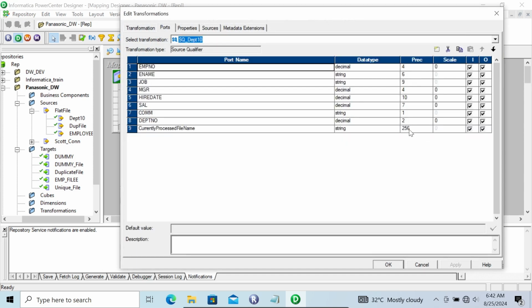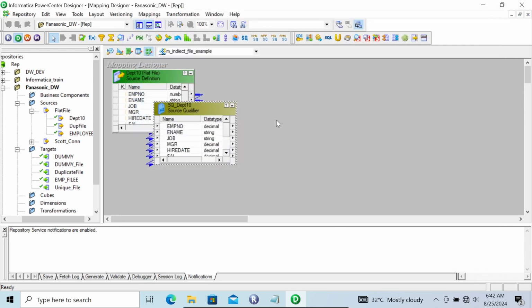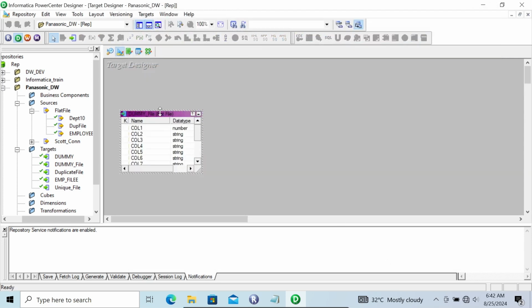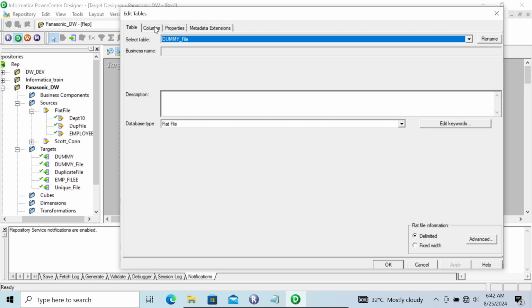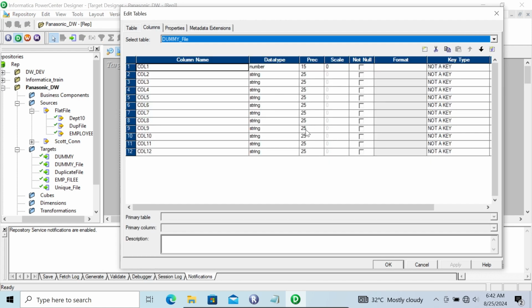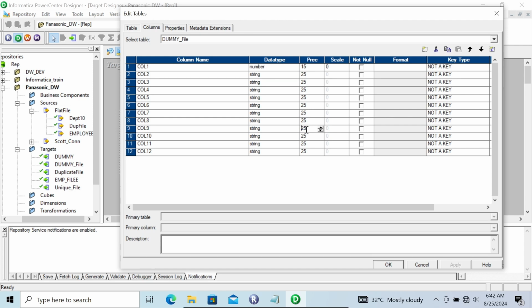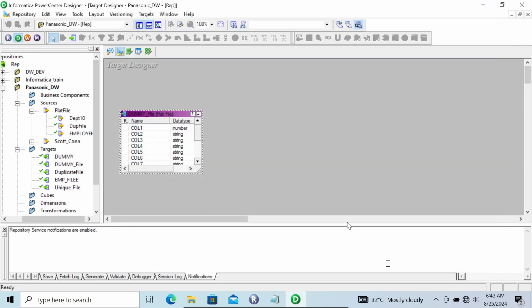Here you can see the file size is 256 MB, precision 256. Here I'm going to make some changes. You can see 25 is there, so let's give 1 to 5. If you don't give this, you cannot get the full string details. Now apply, OK.